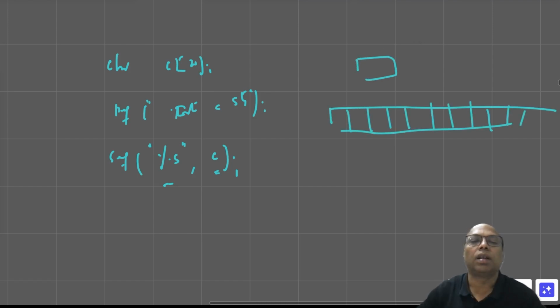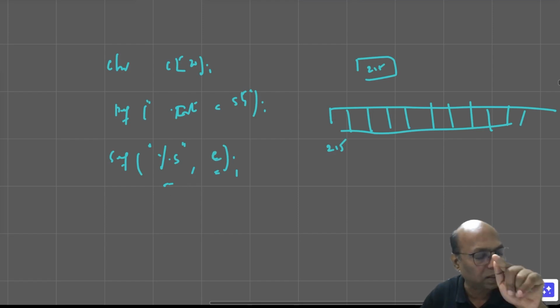I have here C of 10. I put here, let's assume, 215. Address starts, I put here. Now what happened? Enter a string. I enter a string. When I put C, it means what I supplied. When I scan, I need to provide the address. C means I'm providing the address.